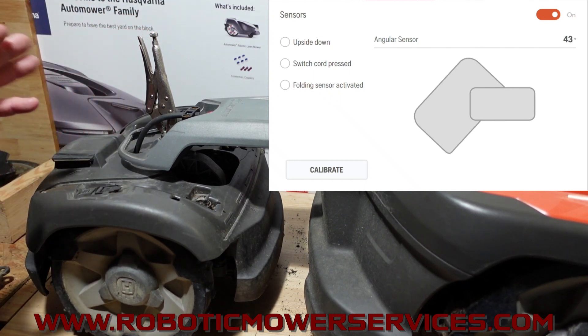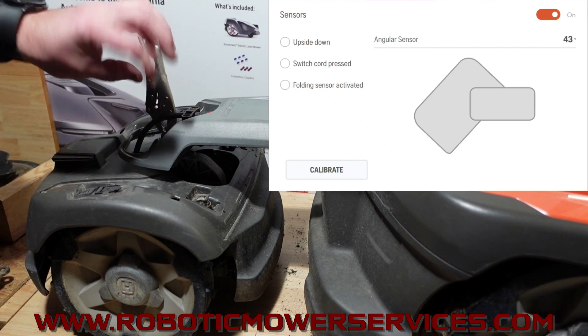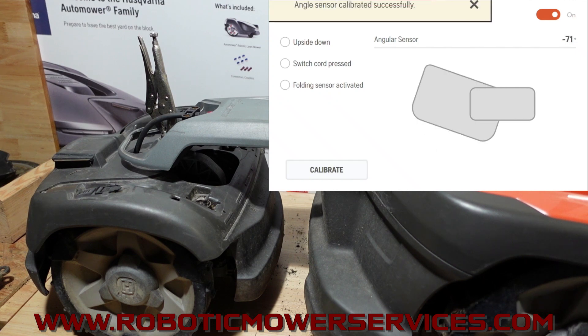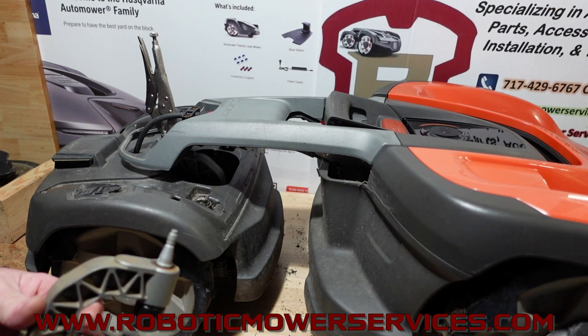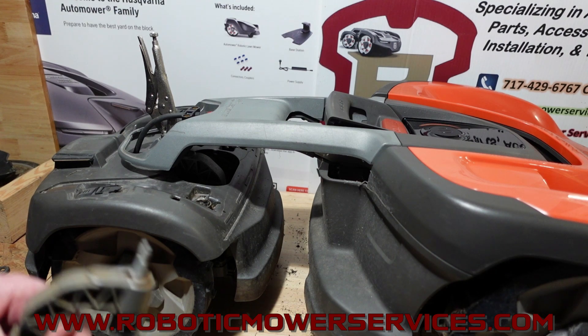So if you mark that, you're going to be able to put it back together without it being 180 degrees off. Let me just recalibrate this again and set this as our zero back to where it should be. There we go — now AutoCheck is telling the automower it's perfectly lined up, and it actually is lined up, so we're good to go. That's going to be something huge for you guys — you don't want your mower sitting at the dealership waiting to just be calibrated because you took it apart to put a new switch cord in or something.